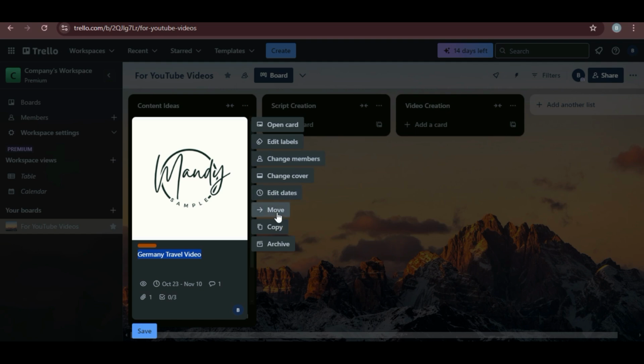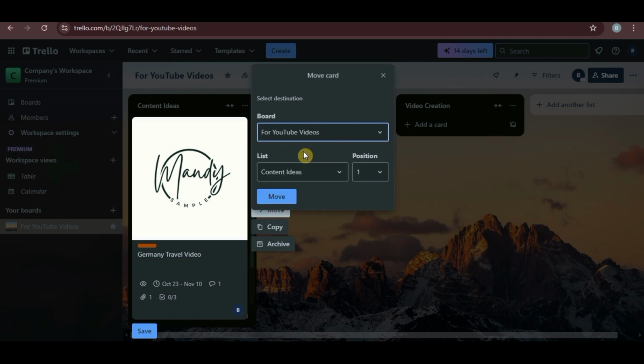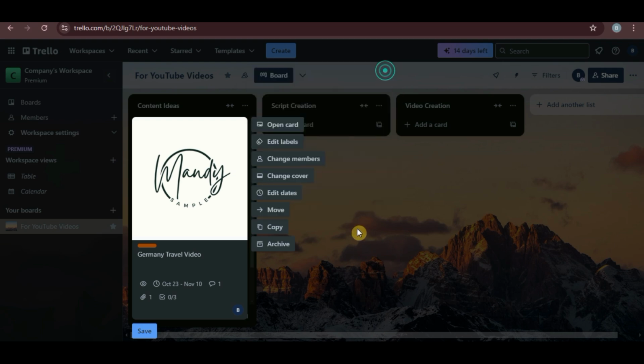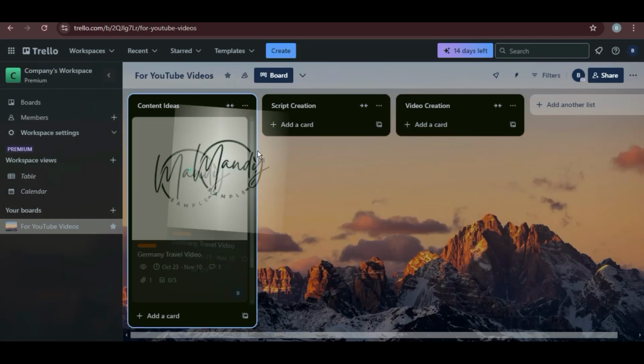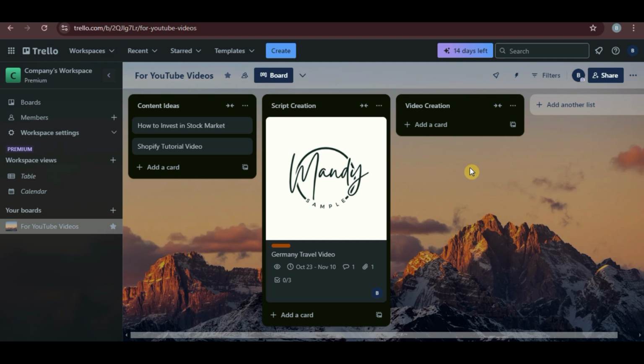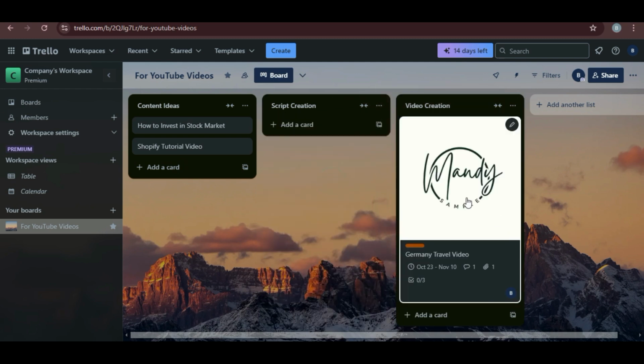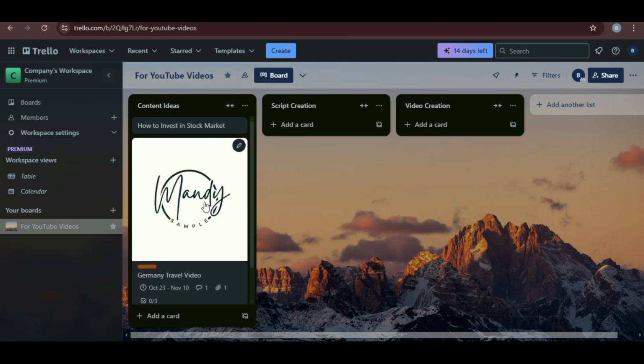You can use this option to manually move boards and cards. Or instead of manually moving a card from one list to another, you can also just drag and drop it to the next list like this. As you can see, it's super easy and intuitive.